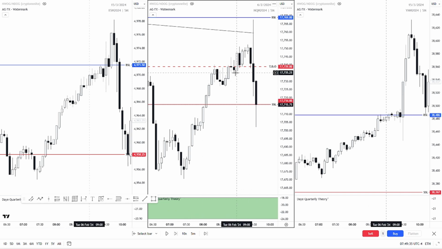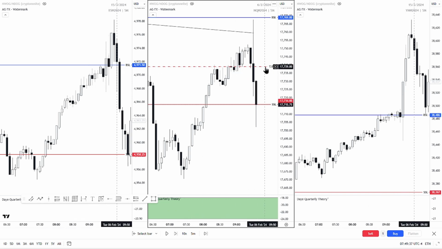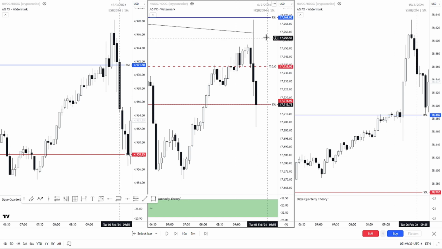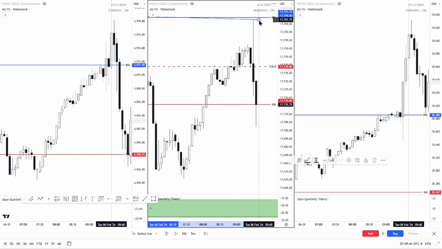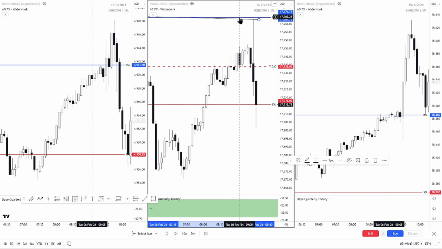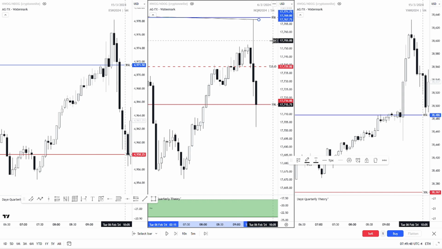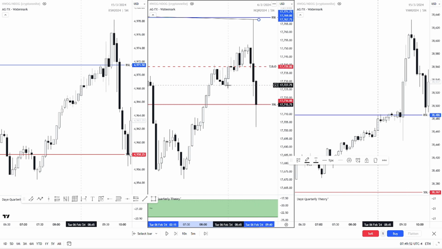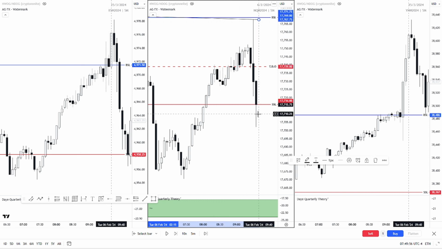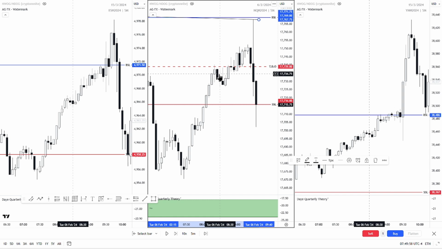Now that we have traded above the true open of the day, and you can see we got very close to the high of the previous London session, but we didn't touch it, and we have broken down to the downside while forming a fair value gap. And you can see this high, low, higher high, and a breakdown, making this area a breaker.